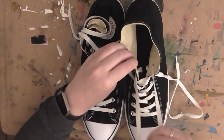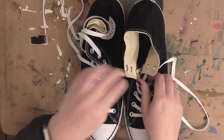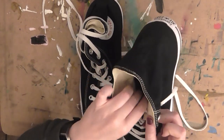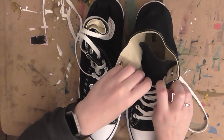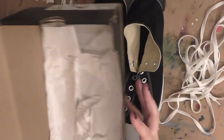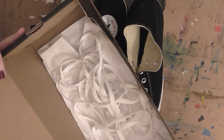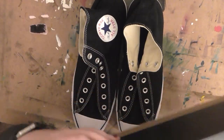The very first thing I do to prep the shoes for painting is remove the laces — and of course this is for obvious reasons. I don't want the laces to get ruined or stained. So before I touch any paint, I take the laces out. After I'm finished de-lacing the shoes, I always like to store the laces in the box they came in. This is really helpful when I have multiple orders, so I can keep track of which laces belong to which shoes.